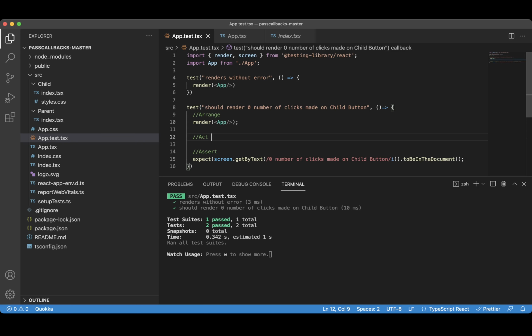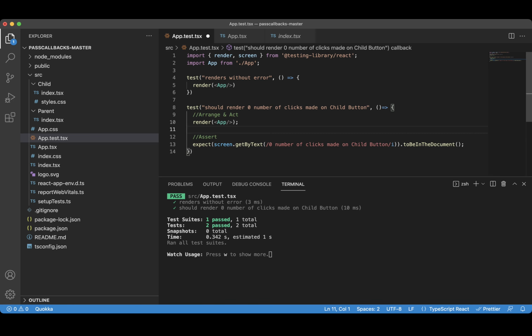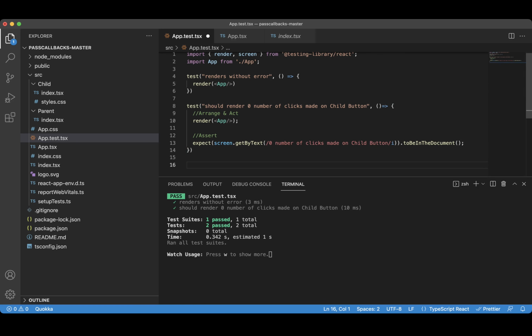In this case, there is no act, but render is also an act. So we can maybe call this render arrange and act. It doesn't have to be this way, like we need to write comments about what we are doing and so on, but it's better to have this in mind whenever we are trying to do something in complex test cases.